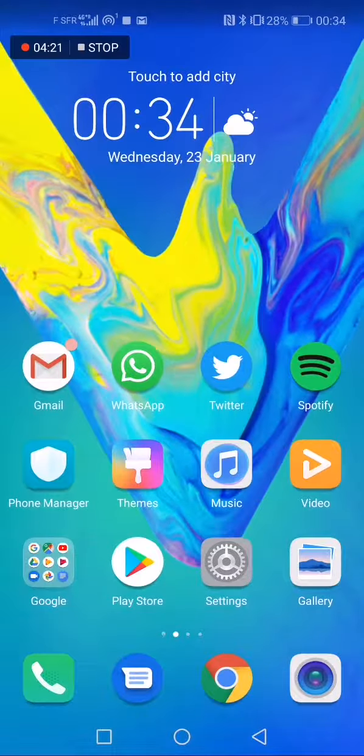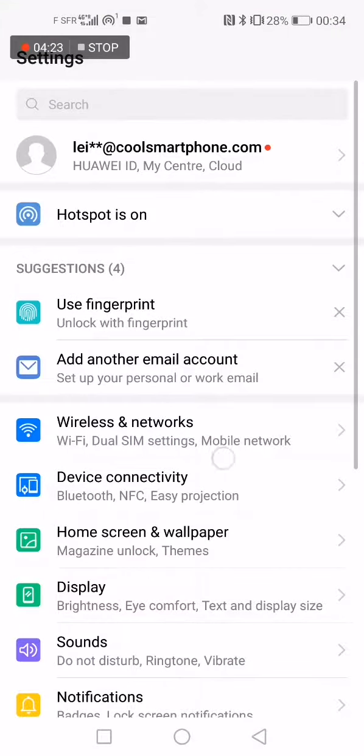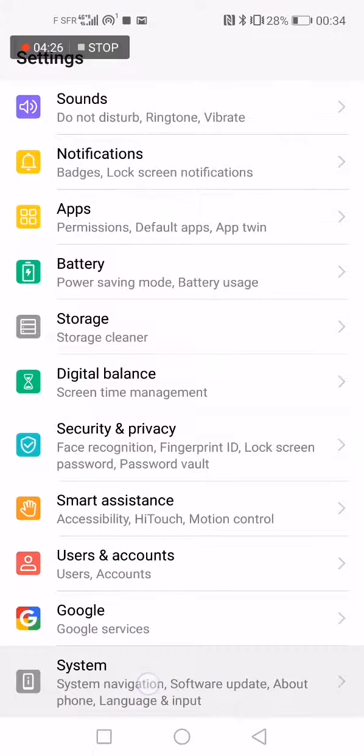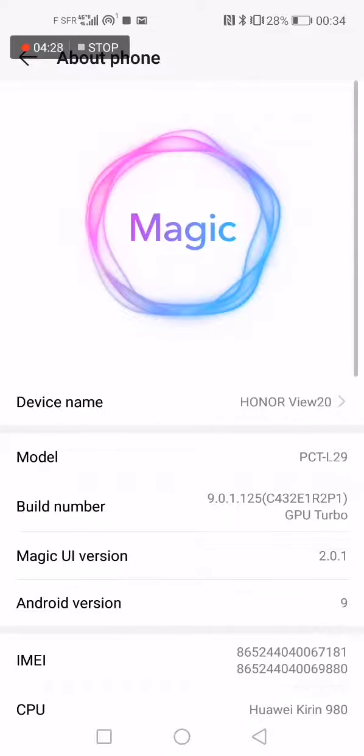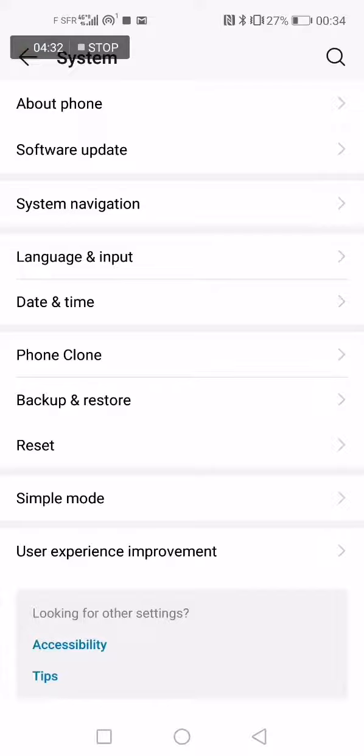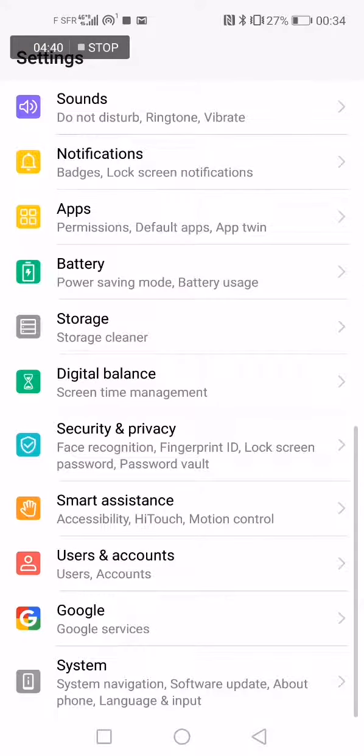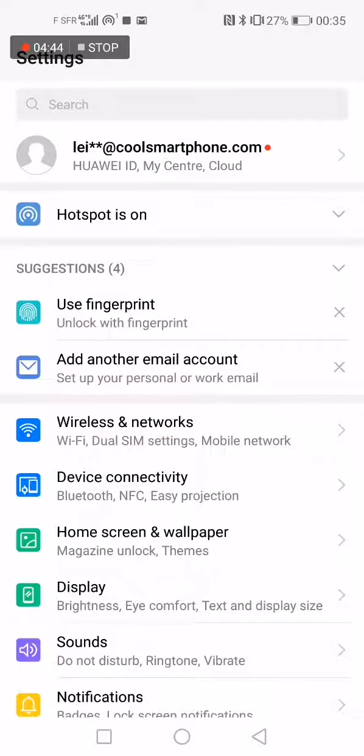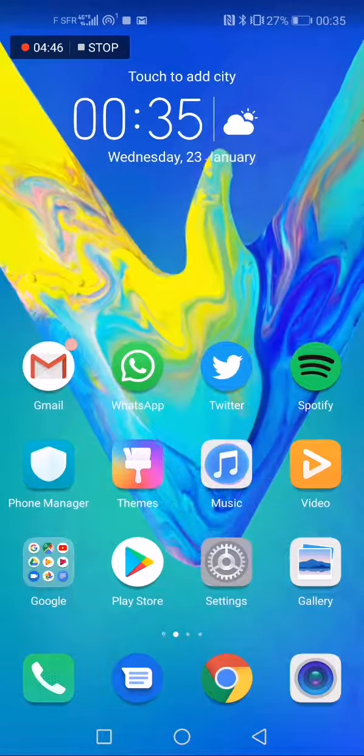However, if we go into, I think it's settings and then down to system, it's called Magic UI. However, it's actually the EMUI interface that Huawei do with a slightly different logo. They've just slightly rebranded it, but the Huawei technology really screams out of this phone. It is everywhere.